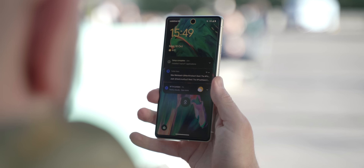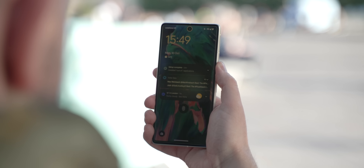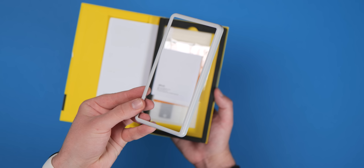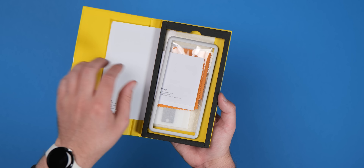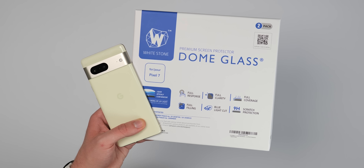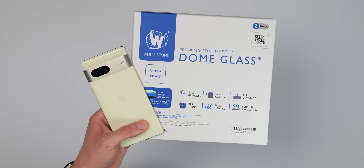In my own experience, if you don't mind a tacky or TPU screen protector, you can pick up a multi-pack for around $15 and it will do a fine job. That said, the Whitestone dome glass is hard to recommend for the standard flat-screen Pixel 7, where cheap options already work fine. I've used a cheap no-brand option from Amazon under $10 for a three-pack — it came with a guide frame, took seconds to apply, and works fine with the fingerprint sensor, though it doesn't feel perfect. When you factor in that lifetime warranty from Whitestone, the relatively high asking price starts to make more sense, especially if the screen protector takes the brunt of a drop and your phone survives — very few brands offer that level of confidence.